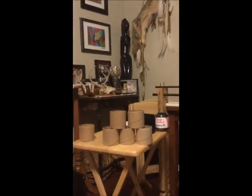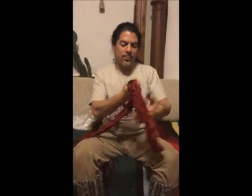Hello again. In the last segment, I showed you what it took to get the yarn ready for the loom. I showed you the red yarn. I used 5 spools of the red, and actually I ran out. So I have this project that I had in the attic, so I'll have enough from here for what I need, so I'll be okay.